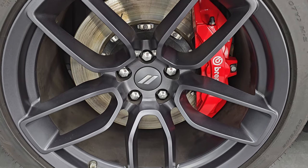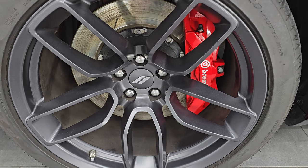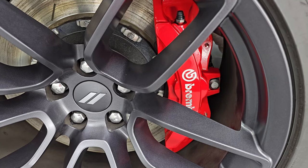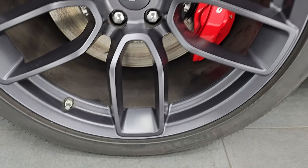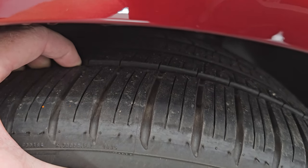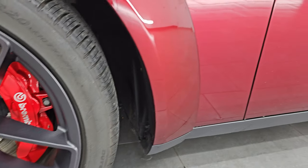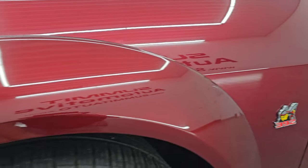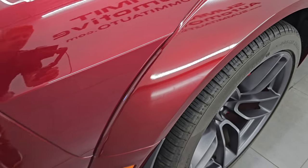It comes with the 20-inch granite crystal painted alloy wheels. These are the special wheels for the wide body package — they're actually a little bit wider. You get the Brembo brakes with the slotted rotors, and it comes with Pirelli P-Zero 305/35 ZR20 tires. I would say they have probably about 50 to 60% of the tread left on them. The front fender is in excellent condition. You get the Scat Pack 392 logo on there.